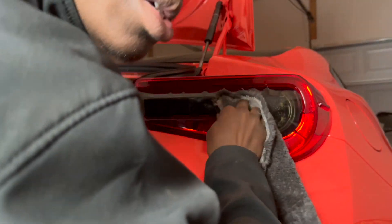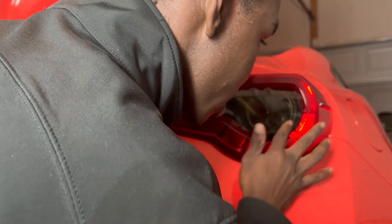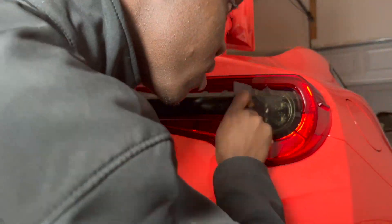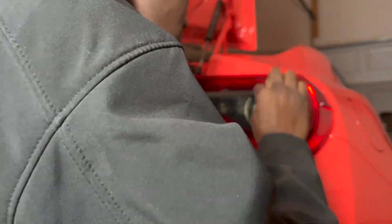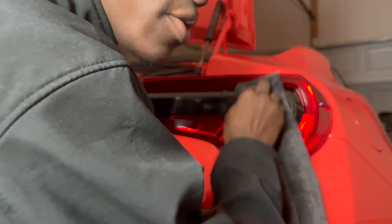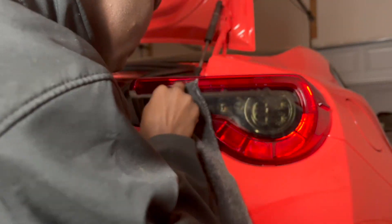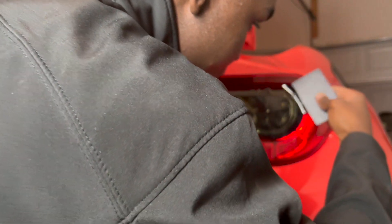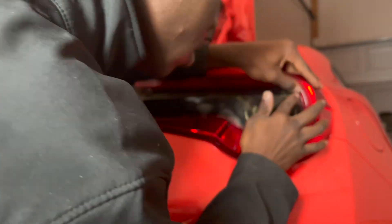If the edges are kind of crinkly you can fix that with a hair dryer — just make sure it's not too hot or else you'll get strong crease lines. This one's already looking better than the other one. If you're gonna wipe, try to wipe upwards — if you go left and right it's gonna make one of those strong lines. Just found that out. Try to go up, not too crazy.